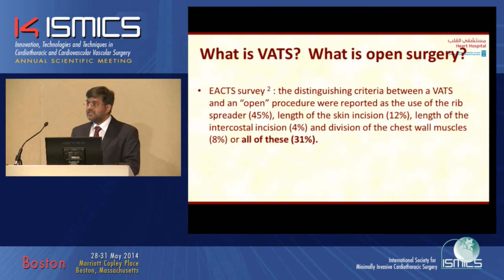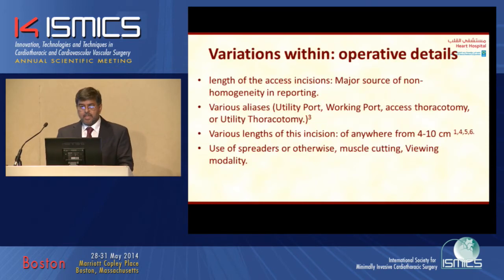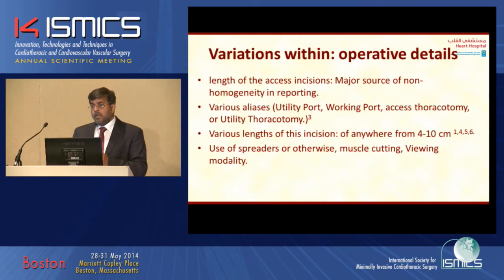When an ESCTS survey was done in 2007, many of you must have seen this, you can see that one third of the surgeons would regard all of these as the watershed between open surgery and video assisted, which is supposedly a synonym for minimal access surgery: the length of the skin incision, the intercostal incision, whether you divide the chest wall or not. And that's not where the matter ends. There is a lot more variation in the details.